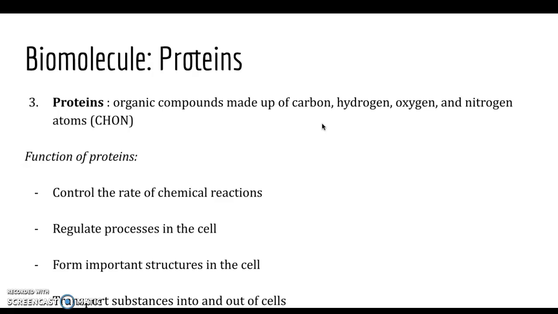So for example, some of the functions include controlling the rate of chemical reactions, regulating certain processes in the cell, forming important structures, so they're structural, and then they're also really important for transport of substances into and out of cells. We are going to focus on proteins a lot in the upcoming units for cells and things like that.